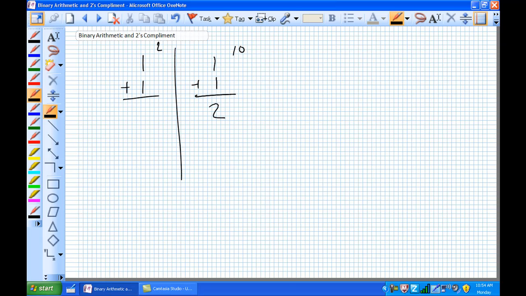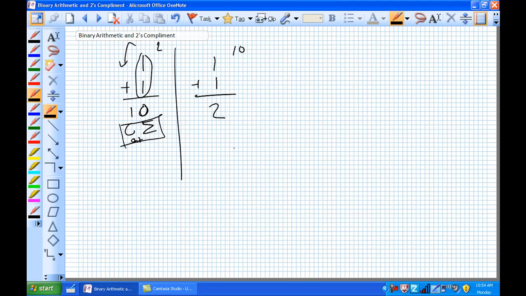A 1 and a 1 in base 2 is going to give us the binary equivalent of decimal 2, which is 1, 0. Okay, so what you're doing is you've got a 1 and a 1 added together, which is going to give you a 0, and you've got a carry of 1. So here's our sum, and here's our carry out. Okay, this will become critical later. You don't have to worry about carry out and sum just yet.